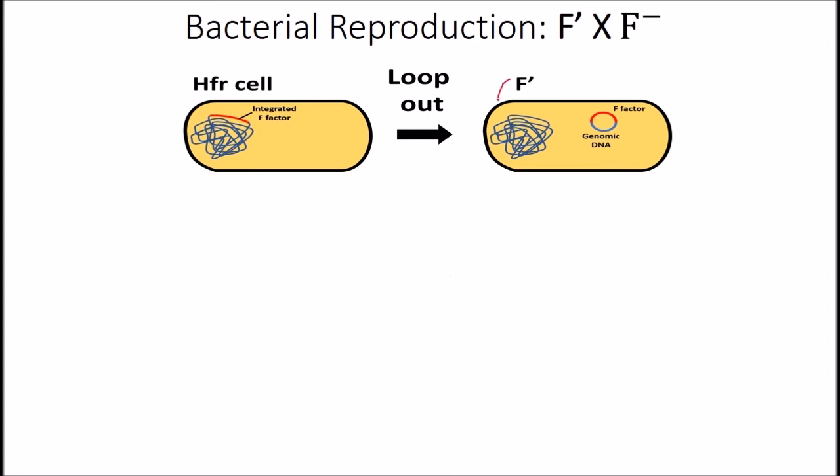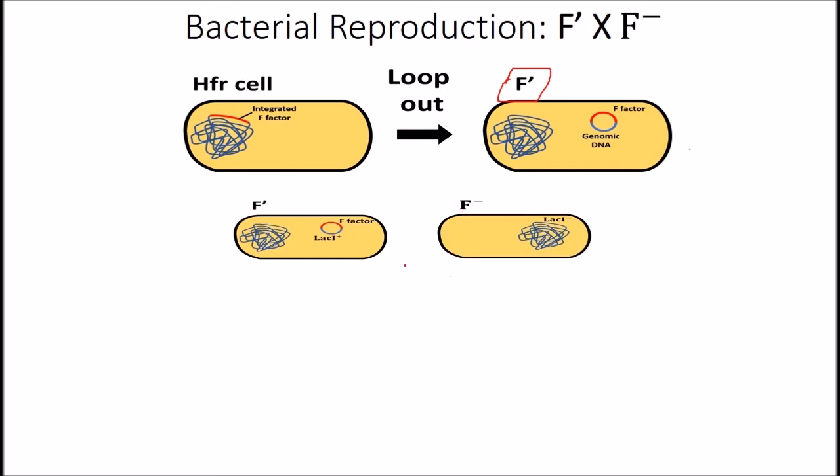So here's the F' cell. What the F' cell is, it was an Hfr cell that looped the F factor back out into a plasmid. And so it took all of the F factor plasmid, but it also took some genomic DNA with it. How it does that is actually a recombination event, a very rare recombination event, where it had limited sequence homology and then does a recombination event that leads to the circularization and the removal of the F factor from the genome of the cell. The point of the matter is that it brings genomic DNA with it, and once it goes to cross with an F- cell, it can actually transfer both the F factor and genomic DNA with it.